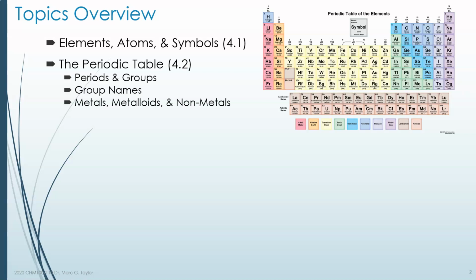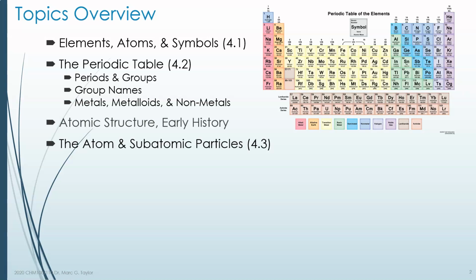The periodic table is arranged in periods and groups. Periods are the horizontal rows, and groups are the vertical columns. Many of the groups have names, and we'll be talking about those names. And then there's another way to organize the periodic table in terms of 3 general groupings. The metals, which is everything to the left and down from that blue diagonal of elements. The nonmetals, which is everything to the right and up of the blue diagonal. And the metalloids, also known as the semimetals, which are the blue diagonal of elements.